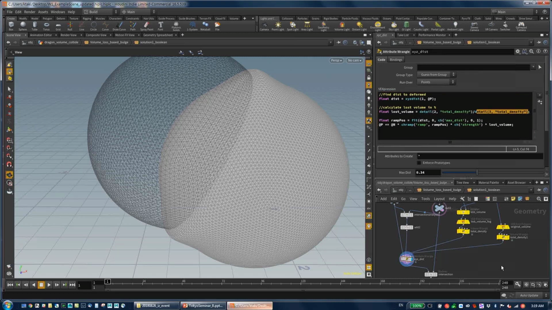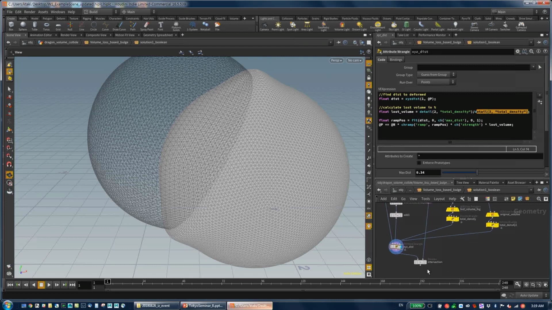So it's kind of a percentage-based bulge. And we just Boolean it again.